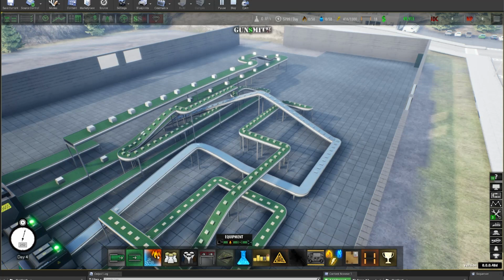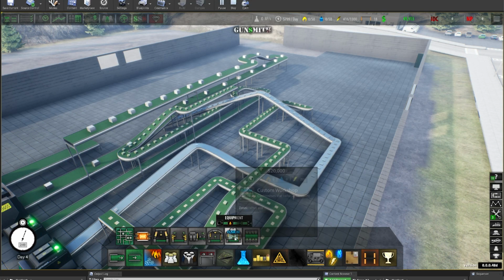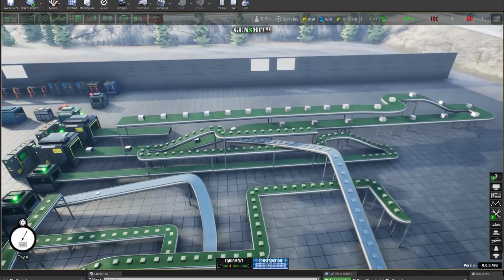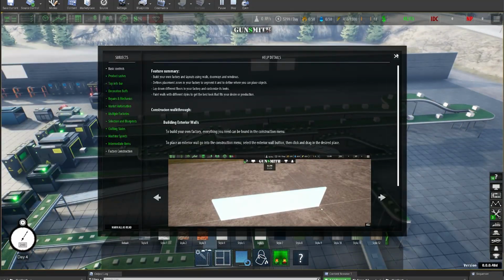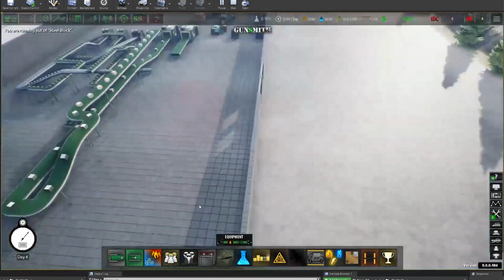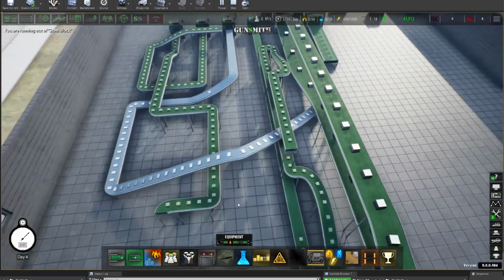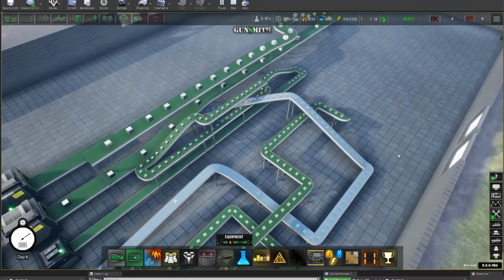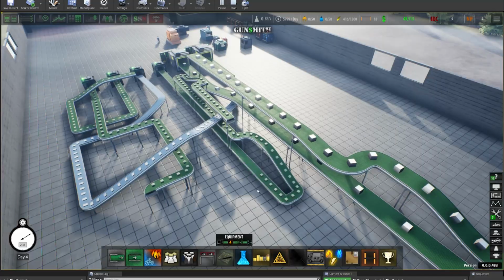Other than that, I will see if the new machine's been put in. Not quite. There's one new machine that is coming in, which is the turret machine. Or I haven't named it yet, but I will hop over to the vehicles and show you how that's going.